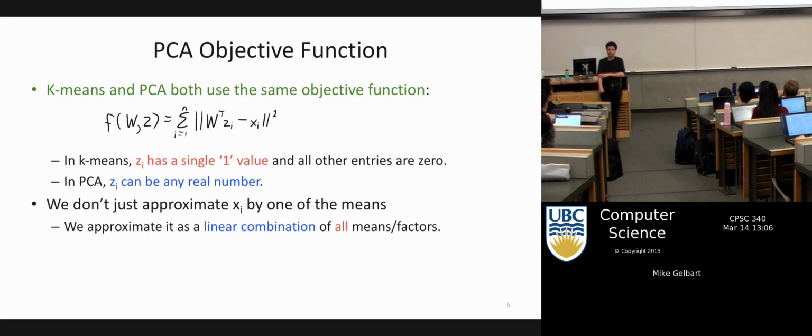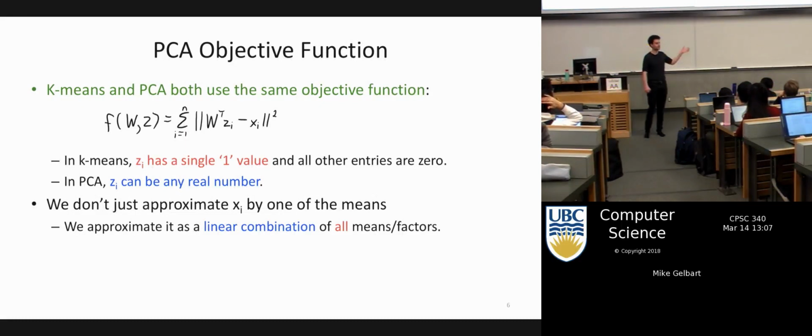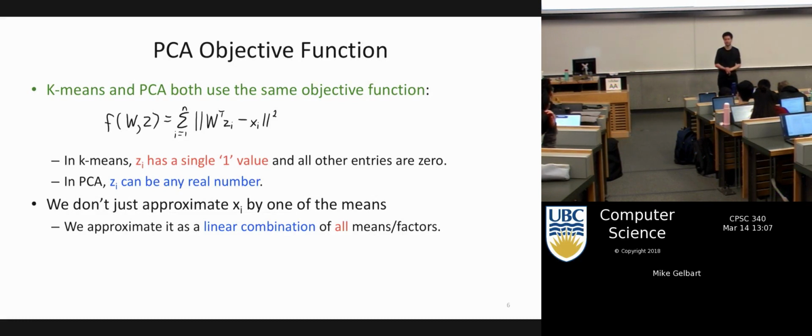With k-means, we were computing the squared distances between points and their own cluster means. Well, what are their own cluster means? The z's are just telling you which cluster mean I'm assigned to. And when you take w times z, it just picks out the appropriate row of w, because there's a 1 and the rest zeros. And that's my approximation. That's what w times z is. And then I'm subtracting that from x and squaring it. So this thing is the same function as the one you implemented on that early assignment for k-means. It is the sum of squared distances from each point to its cluster mean.